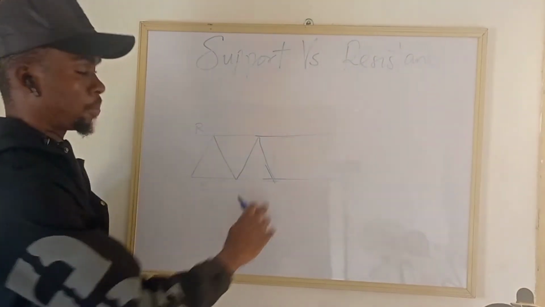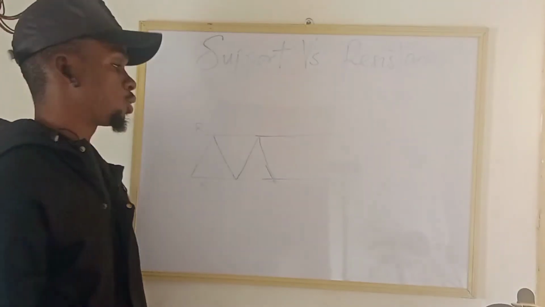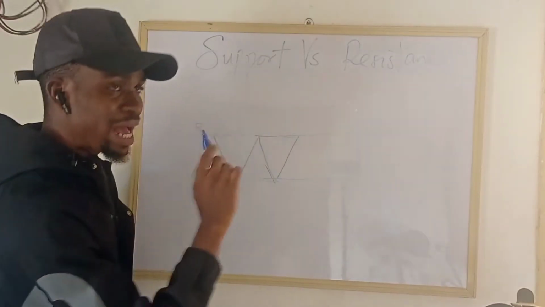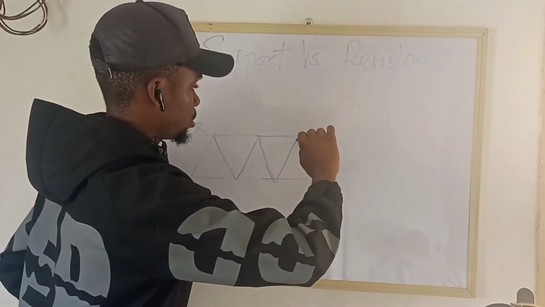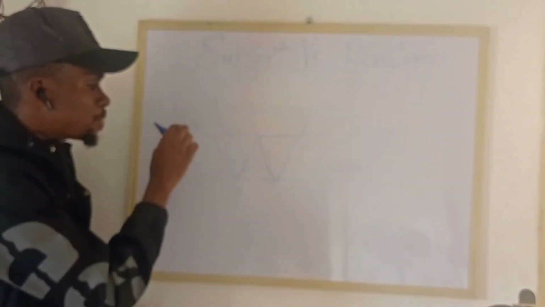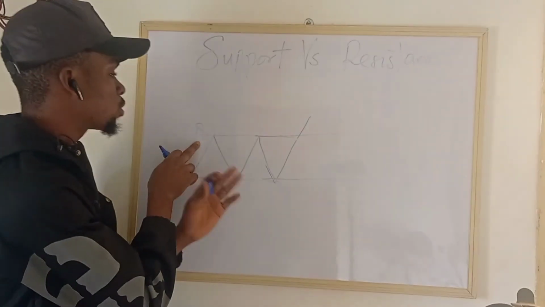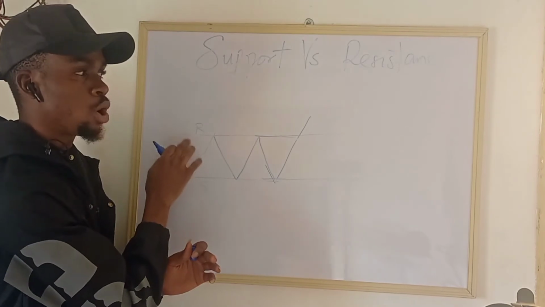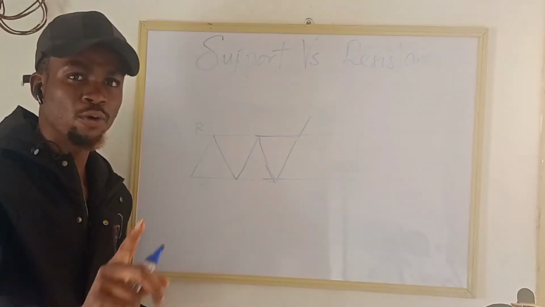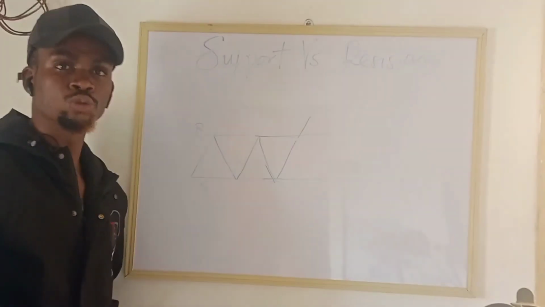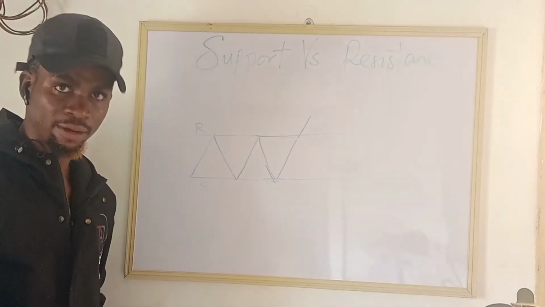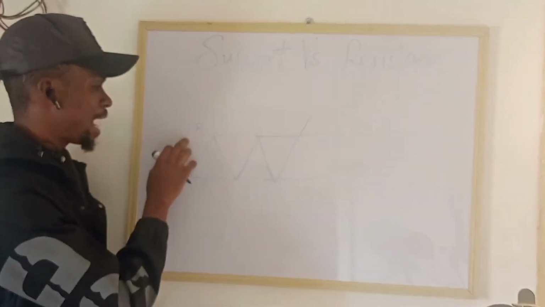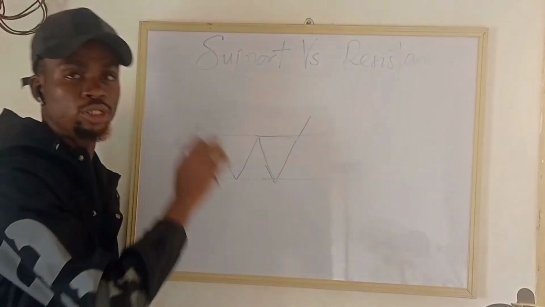Okay, this is a support zone. Okay, I said on a support zone, price will always buy, right? So price breaks out. For price to break out of this resistance zone, and for us to confirm if this is a resistance or our new support, we need to wait for a retest. The retest could be a bounce back, so we have to be very careful. Okay, so we need to wait for a retest to confirm if price has already broken this resistance and turned it into our new acting support.